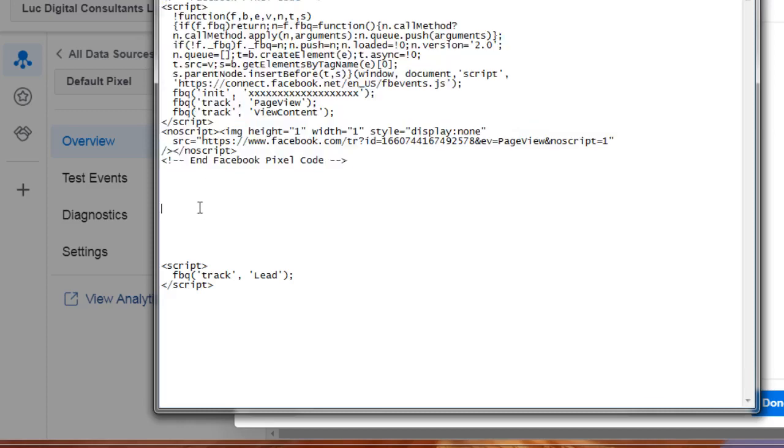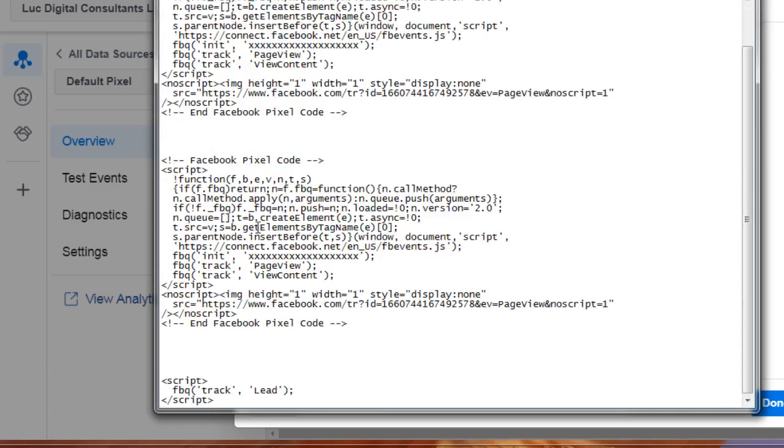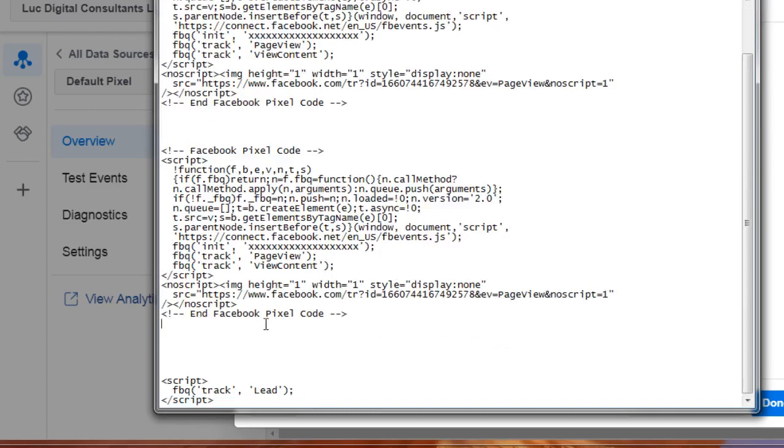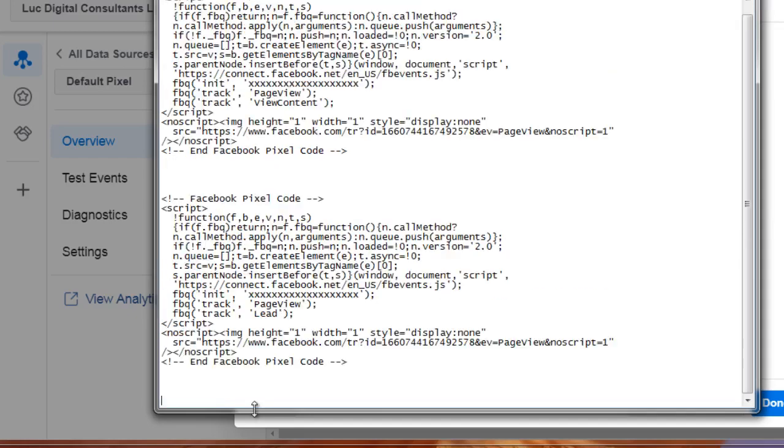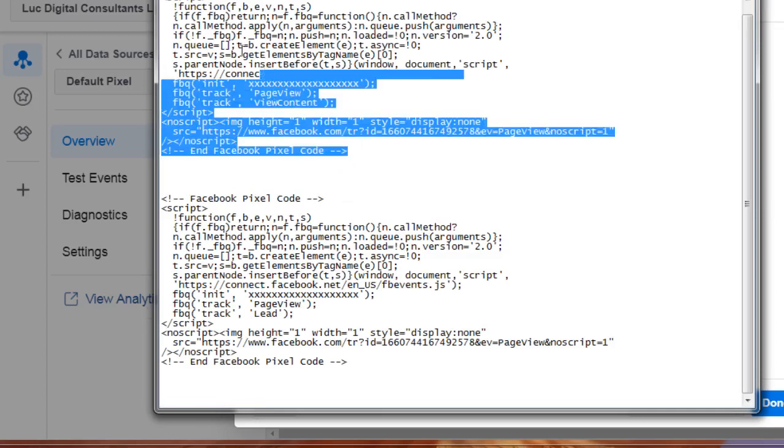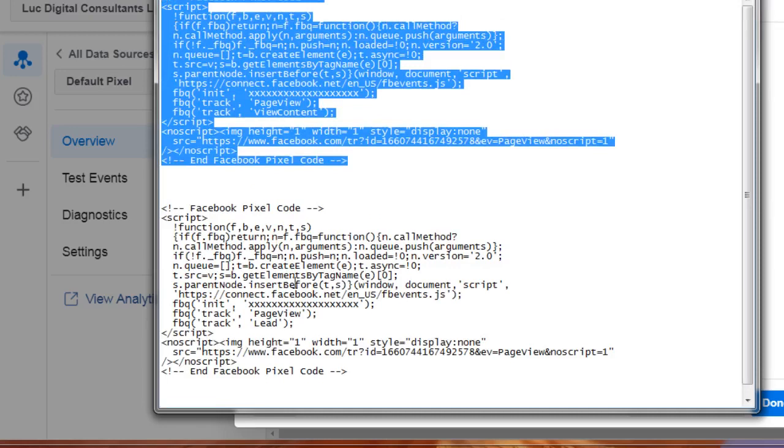And then we want to create a new pixel code. We're going to copy and paste that. Then we're going to grab the lead, which is the FBQ, and replace the view content with the lead information. All right, so we're going to delete that. And now we have two pixel codes, one for the landing page and one for the thank you page.